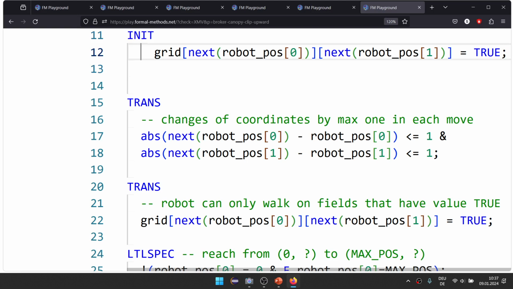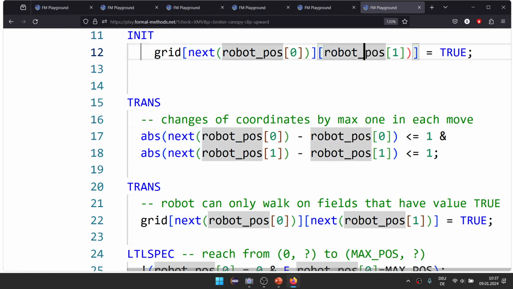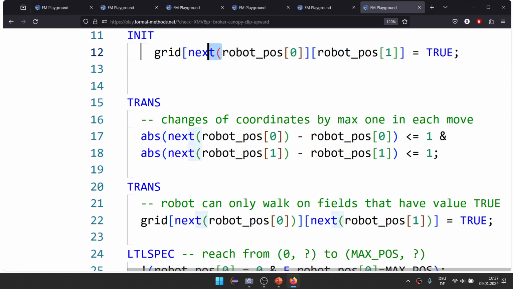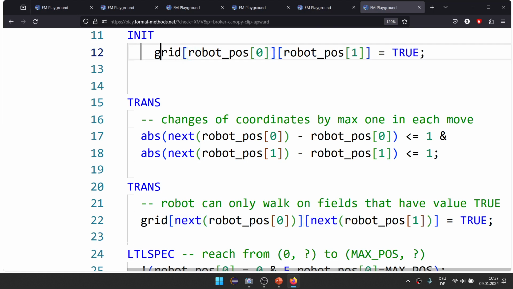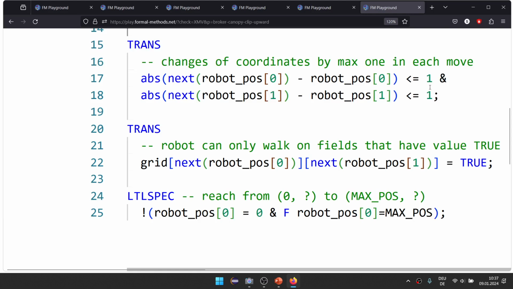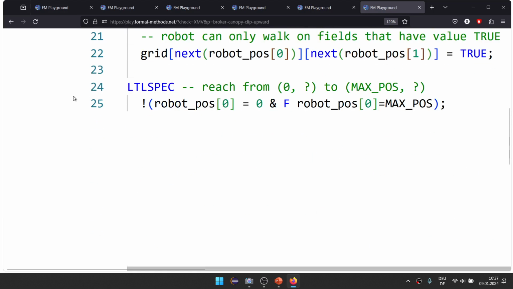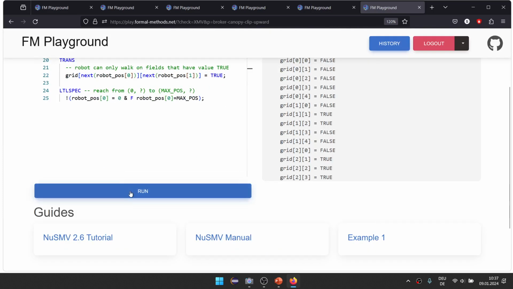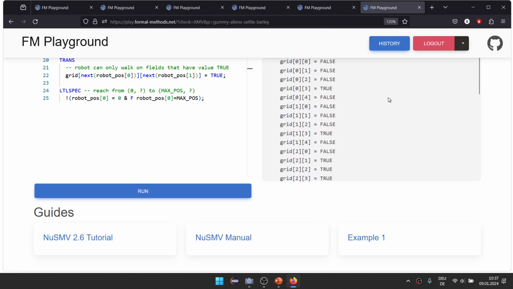So initially, the grid at robot position and x and y coordinates must be true. Okay, so where's my button? What happened? Down here. Okay, so now the robot starts at position still 0, 3, and let's look at 0, 3.